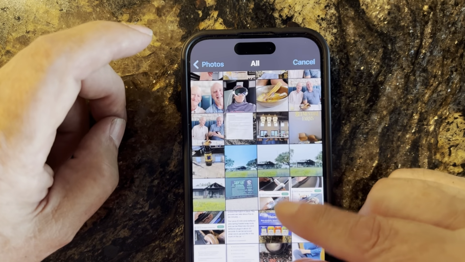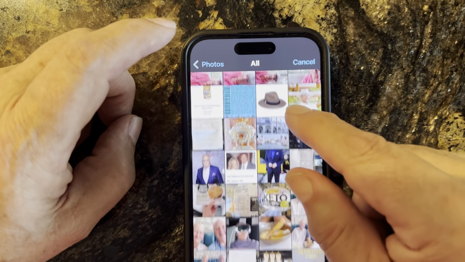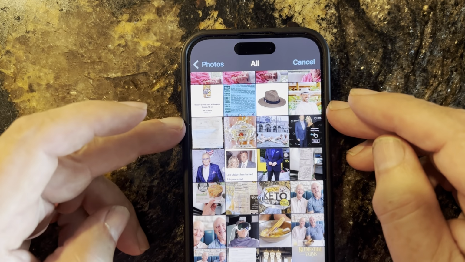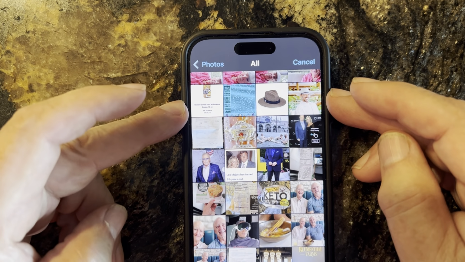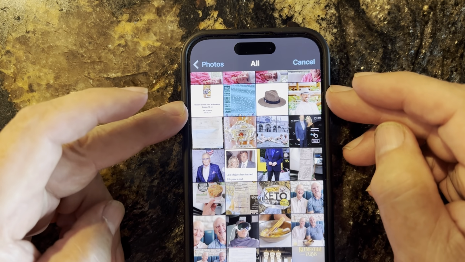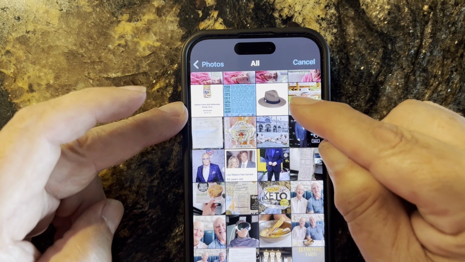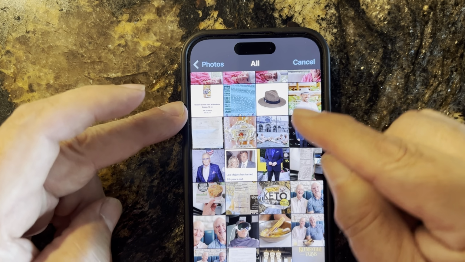So you can go to photos and all, and for example, I'm going to start my movie with a picture of a hat. I think I had a hat here. Where's a hat? There. So the most recent pictures will appear at the top of your movie. So in other words, if you've been on vacation and you come home, this will be the last picture you took on vacation, for example, and all these other ones.